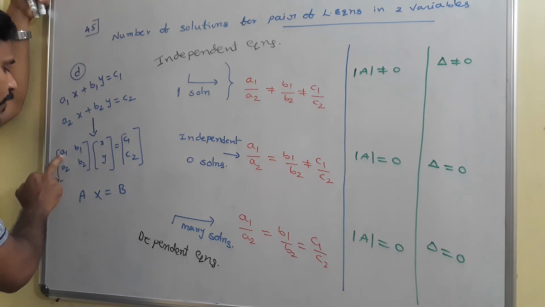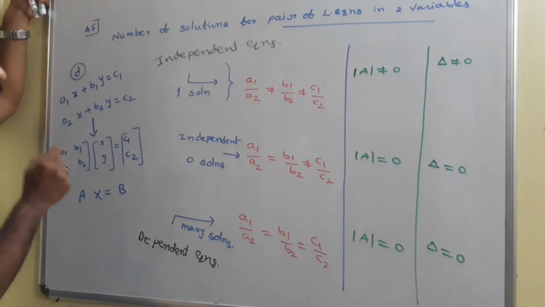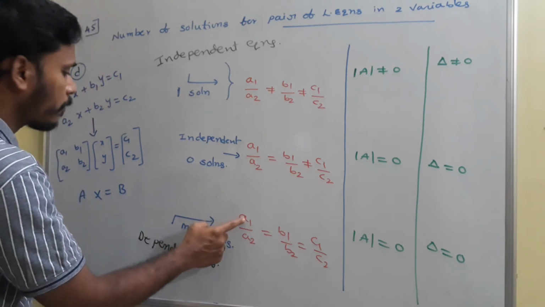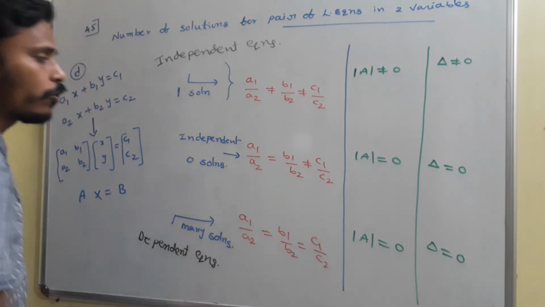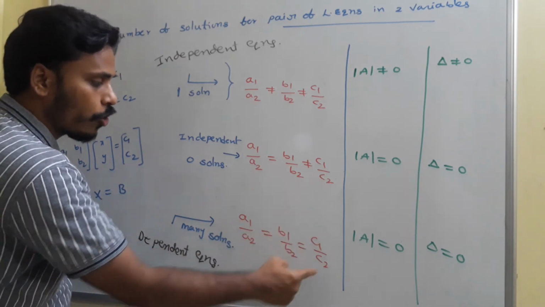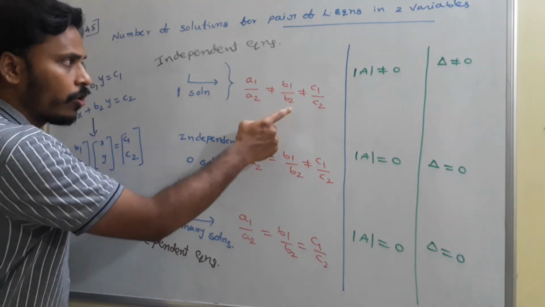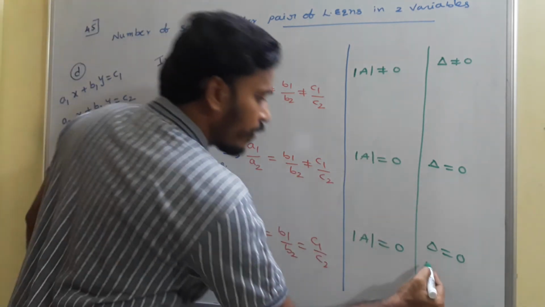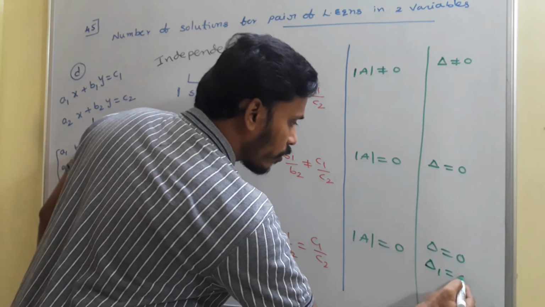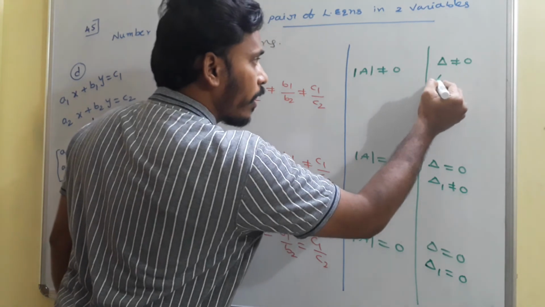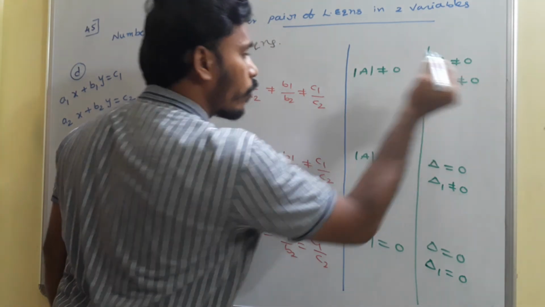If you replace A1, A2 with C1, C2, then that determinant of delta 1 will become 0 here, okay? Because B1 C2 minus B2 C1 is 0 here. Look there. B1 C2 minus B2 C1 is 0 here, but here it is not 0, here also not 0. So if you analyze in such a manner, in this case again delta 1 is equal to 0, in this case delta 1 not equal to 0, here in this case also delta 1 not equal to 0.